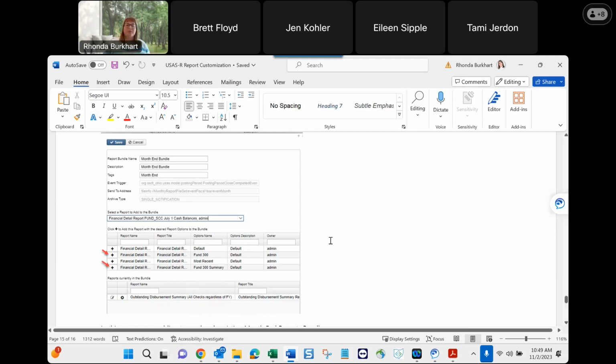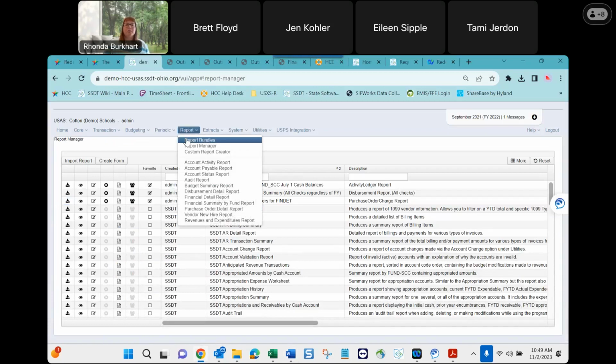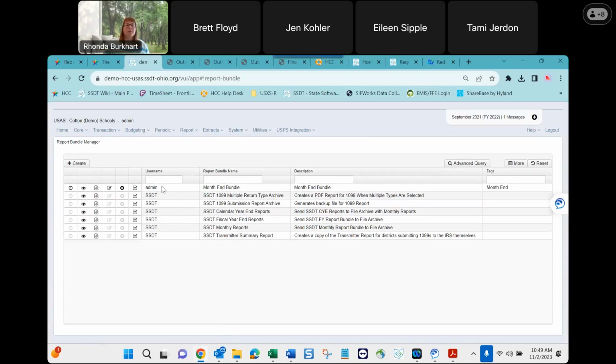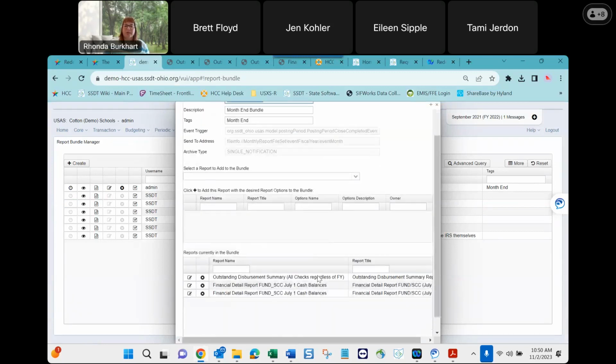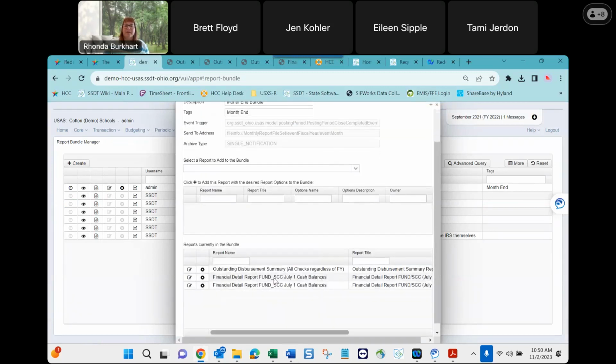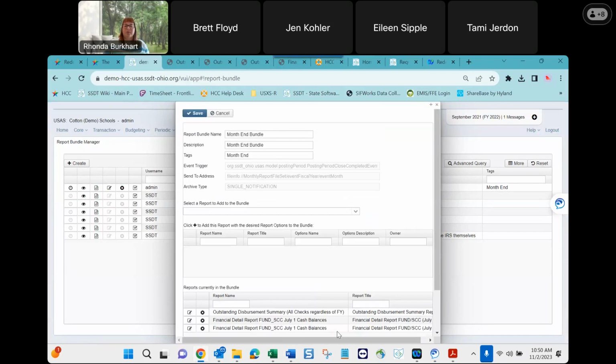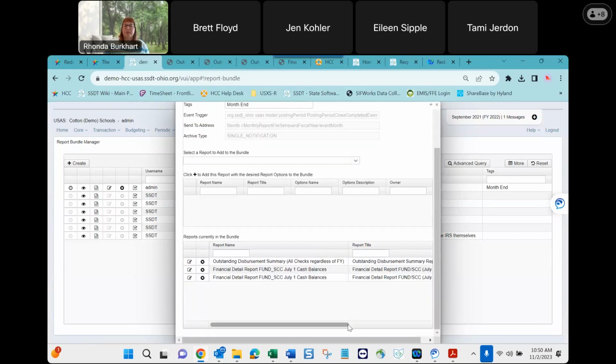And then after you've created your report bundle, over here, report bundle. So I've created this here, review it. And then I could edit it if I wanted to add more reports. I added in both of these. This one stayed over here, probably because I put in the title that it's Fund 300 and Fund 300 summary.